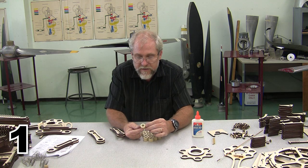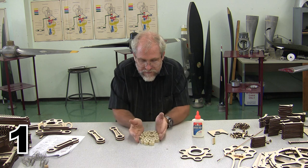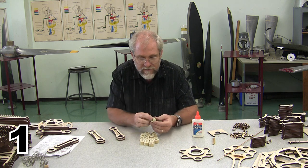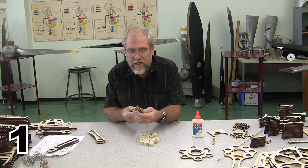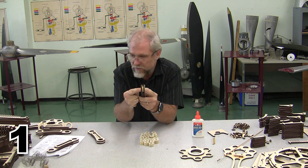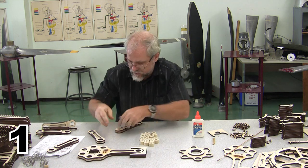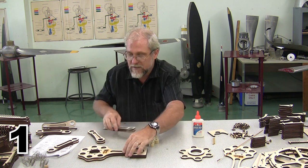So that definitely isn't the most fun task, but I've got all of these pins, and I went ahead and did all the ones for future steps as well of the same size. I've got them all sanded off, and I've got them all beveled on the corners, and now when I put them in, you'll be able to see that there are no projecting edges on the sides. So there's nothing that's going to catch. And now I get to start assembling my rotating assembly.